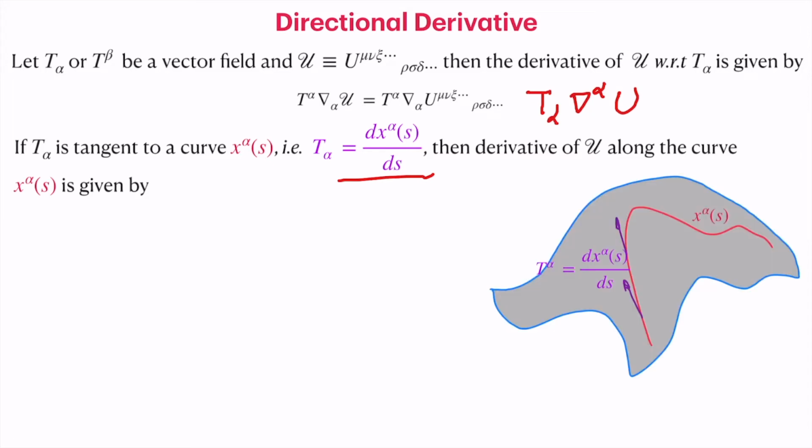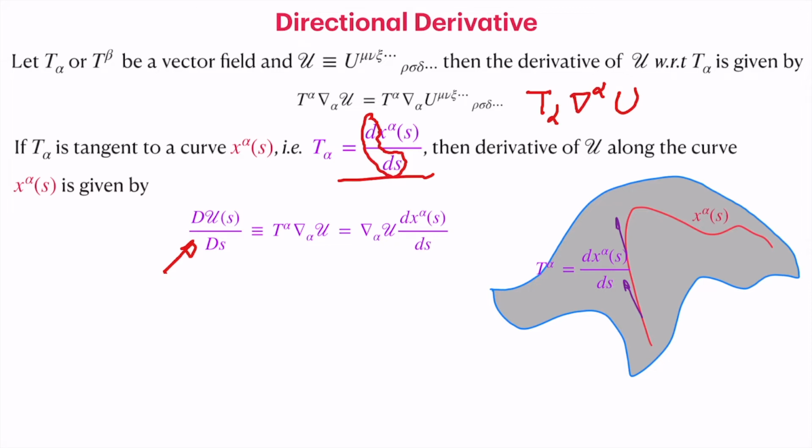Geometrically, view this as a curve parameterized by the arc length parameter, and the tangent vector T^α is given as dx^α/ds, which gives the tangent to the curve x(s). The expression for a directional derivative along the curve or tangent vector is denoted by capital D/ds, in order not to confuse it with the ordinary differentiation d/ds, where s is the arc length parameter. So in order to differentiate this, we use a different notation.